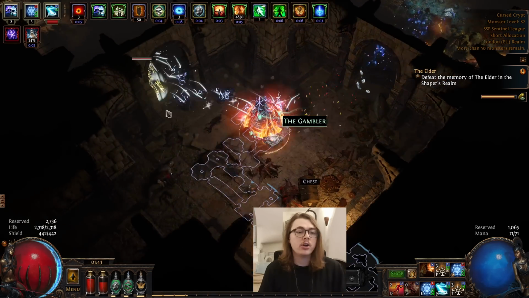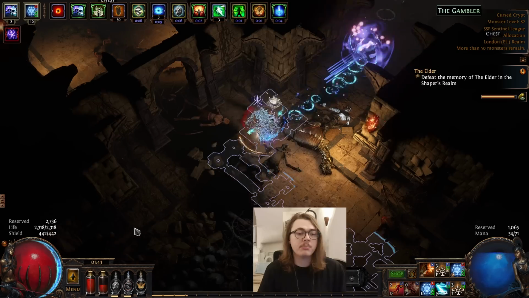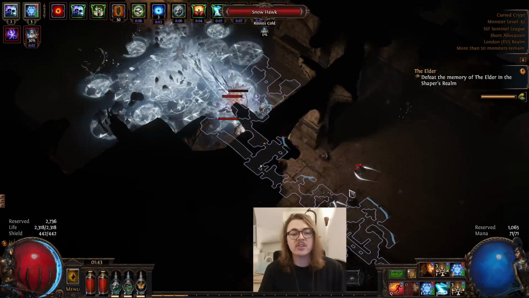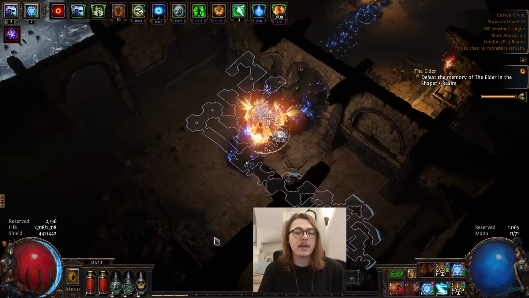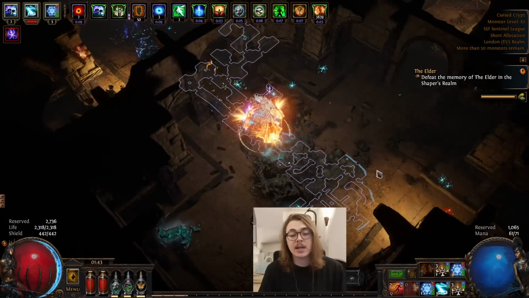And then on my mana, Grace, Determination, Defiance Banner, and then Skitterbots linked to Unbound Ailments. I'm currently proccing my Bone Chill from my Siphoning Trap, which I mostly just throw down on bosses. Occasionally I will remember to throw it down while I'm mapping. And I have a not very good dagger, which is automating my Frostbomb and my Saturn Spark. So it's actually pretty comfortable.